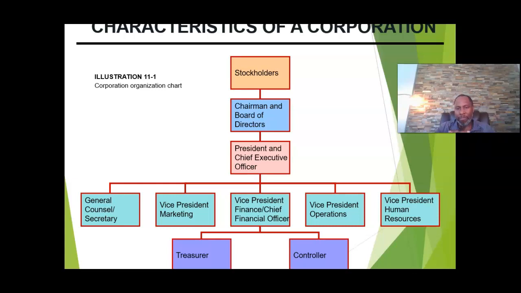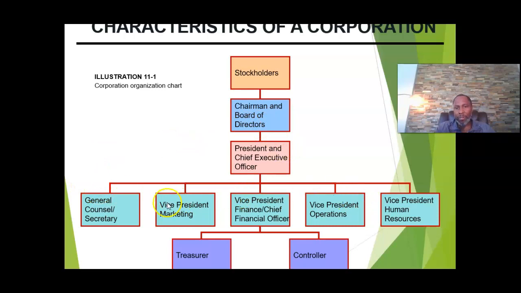One right you have is the right to vote on who becomes members of that company's board of directors. That is a very important right that you have as a stockholder, because the board of directors will then select the president or CEO of that business organization. So if you are a stockholder with the right to vote, make sure you do research on those people who are trying to become members of the board of directors, because the board of directors, in turn, is going to hire the president or CEO of that business organization.